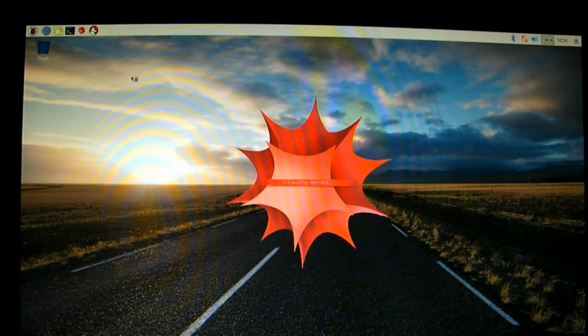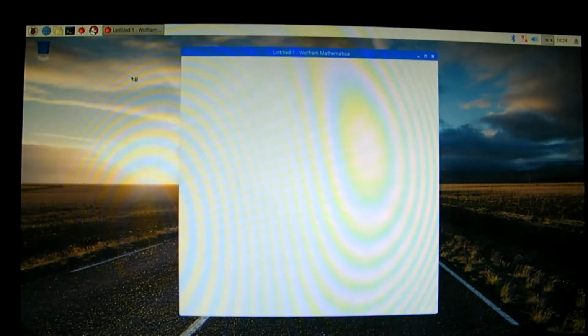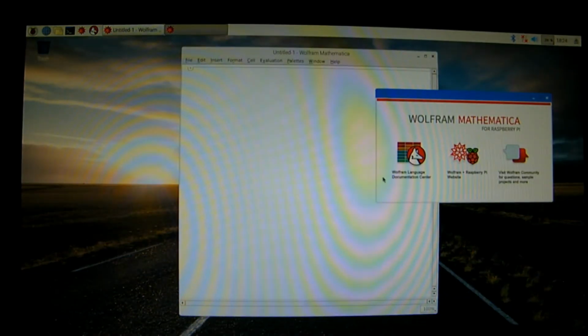Initializing. Welcome screen. From language documentation. Looks like internet. I don't want that here. Website. Okay, let's close it now. For now.